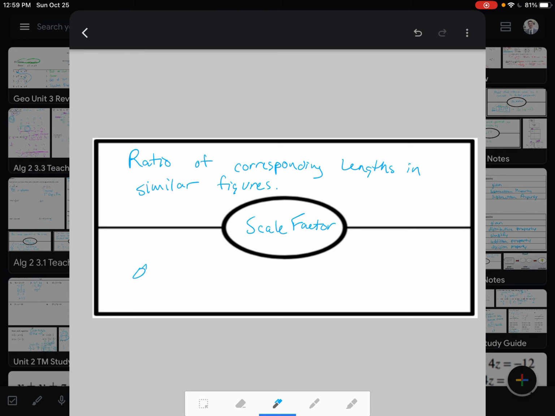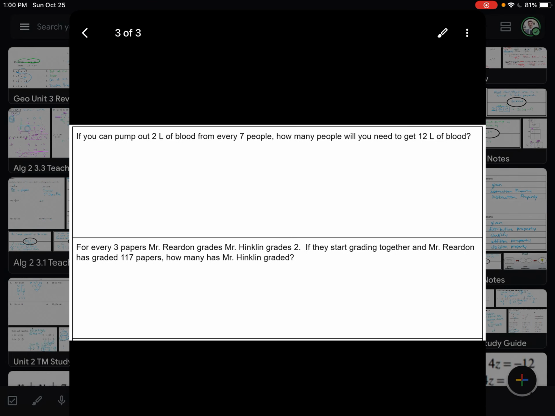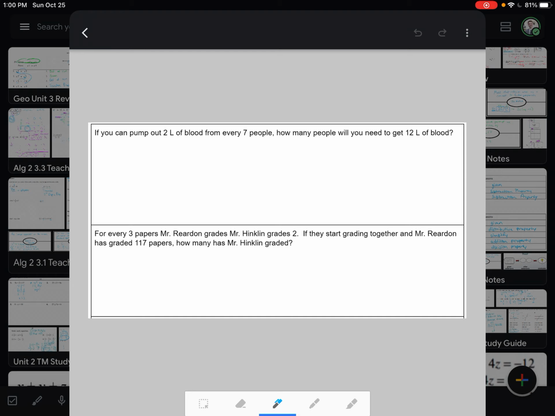So I'm going to break out my amazing drawing abilities again. Maybe we have a miniature horse, and this may or may not be true, but if miniature horses are just shrunk versions, proportionally the same as Clydesdales, we could say maybe it's a 2-to-1 ratio. So maybe this Clydesdale is 2 times larger than that miniature horse, and that scale factor is 2-to-1. That's going to help us solve questions like this. Sometimes if they give that to us as a statement, we'll be able to set up questions a little easier. All right, let's do a couple of questions together, and then we'll be in good shape.